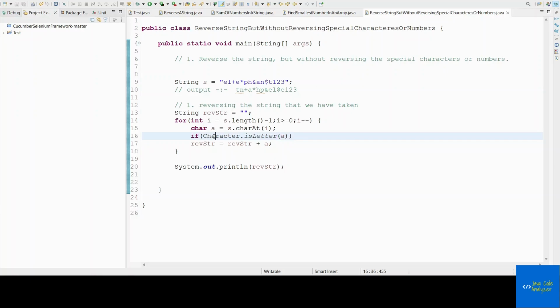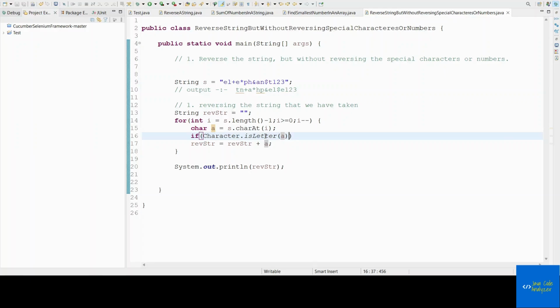But this particular method will always help us in checking whether the character is a letter. It usually returns true or false. If Character.isLetter, if the character is a letter, only then we have to reverse it. If it is other than a letter, we should not reverse that character.